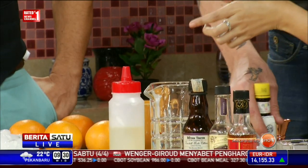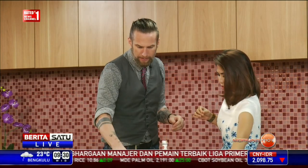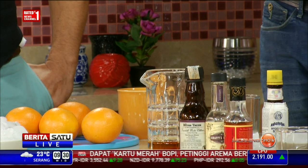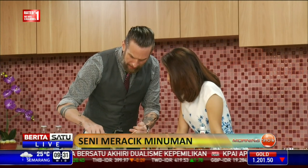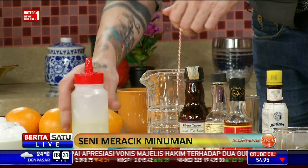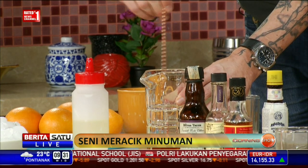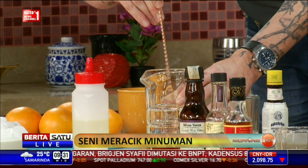So just a little dash of bitters. And then we can use one of these long bar spoons. Typically they would have a liquid sugar, or at that time they used powdered sugar. A bar spoon is 5 ml. So we know that's 5 ml. Satu sendok teh, just one teaspoon. Exactly. I think one teaspoon is 5 ml. Okay, so we can just do this.